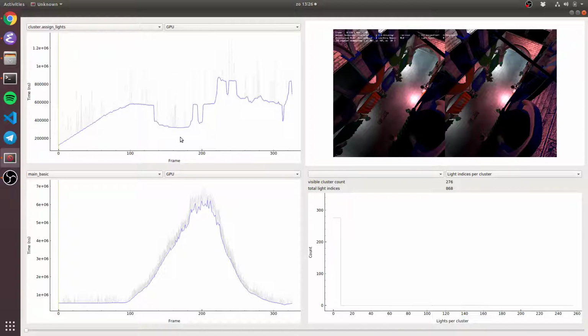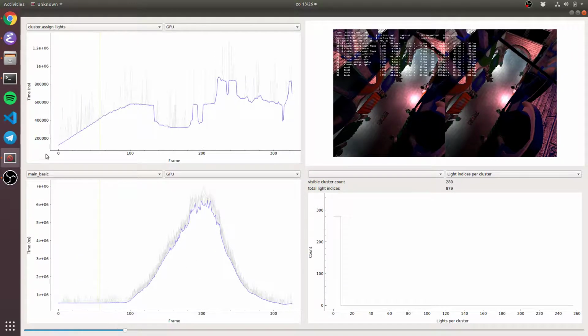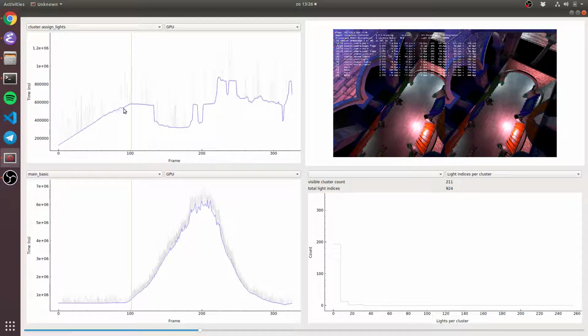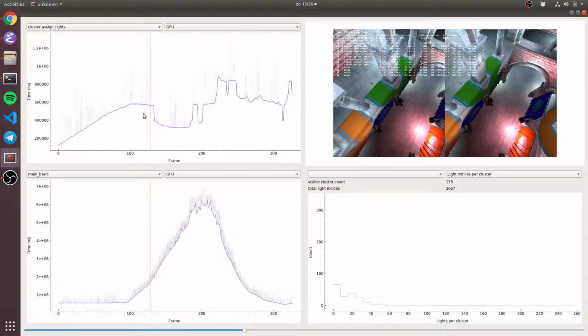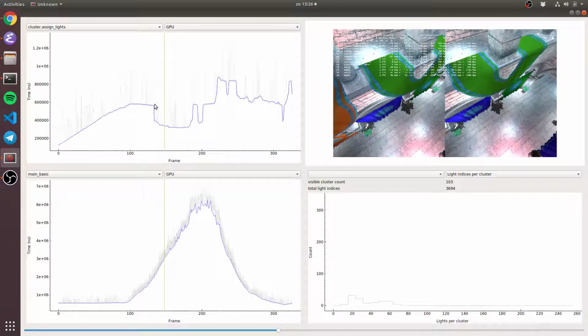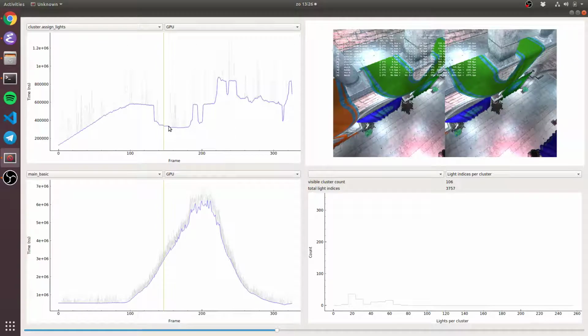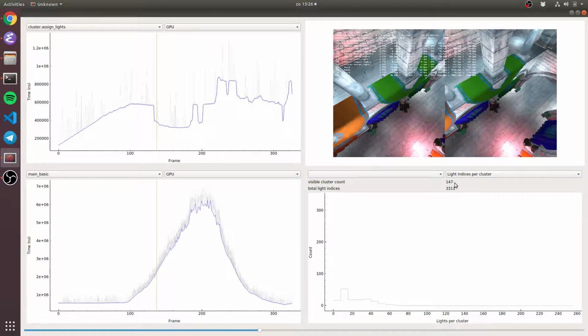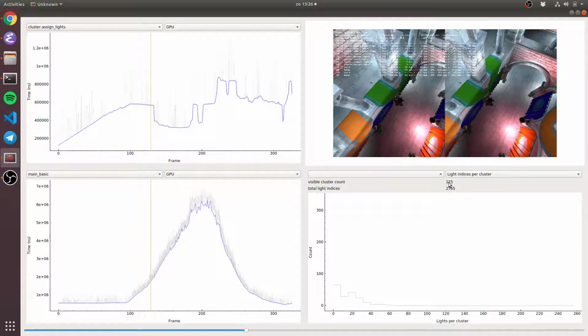This has 10 runs, of which the first one is just outputting the frame and this data, and then the remaining 9 are time sensitive profiling runs, so those are shown here. I can just go over them. I'm increasing the light count from 0 to 10,000, and then you can see that there's a gap here, which I think is probably caused by the drop in the number of visible clusters.